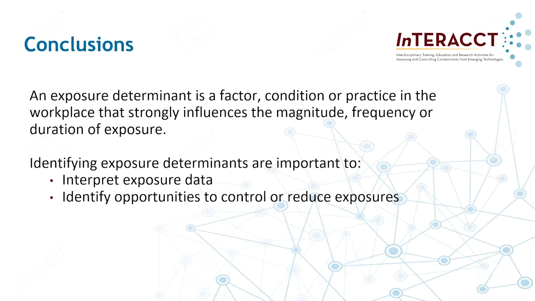For example, if vapor pressure of a chemical is identified as an important exposure determinant, and exposures are found to increase on days with warmer temperatures, this could suggest a need to substitute the chemical for one with a lower vapor pressure or improve temperature controls in the workplace. If temperature is not recorded when the exposure monitoring data are collected, it will not be possible to associate the high exposure measurement with temperature, and that exposure may be incorrectly attributed to some other potential exposure determinants.